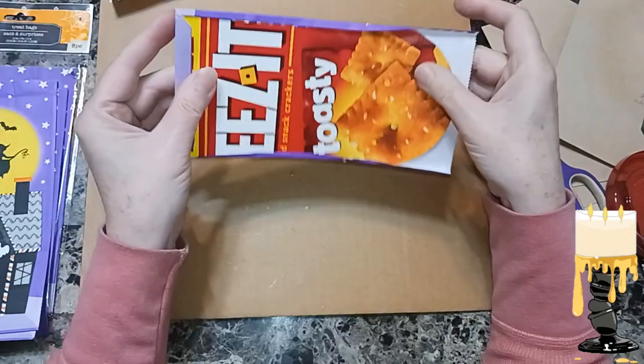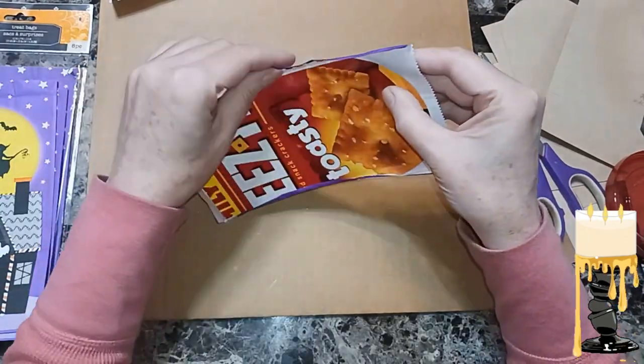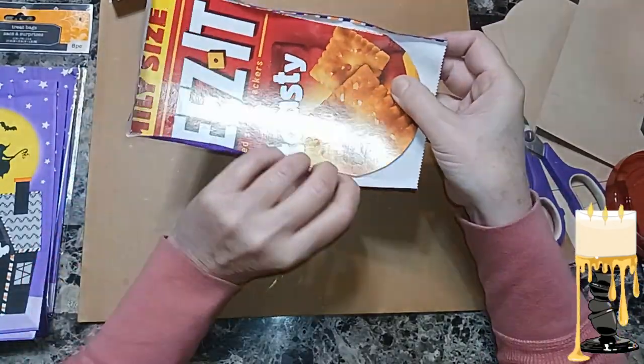Don't forget your goddaughter or godson. If you have them, you can make these for them too.